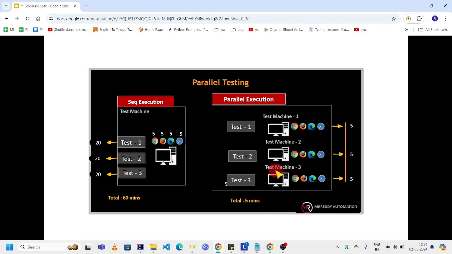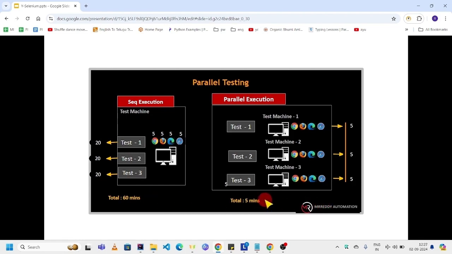For now, let us try to understand how to implement parallel execution on a local machine. In an upcoming session, I will show you how to perform parallel execution in Docker containers. So finally, in the case of sequential execution, 3 tests take 60 minutes.